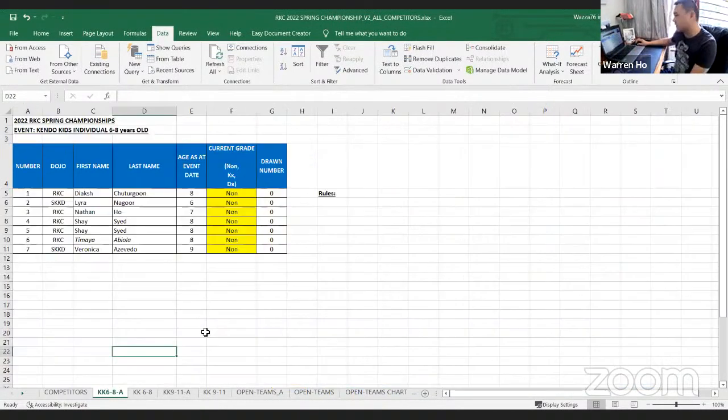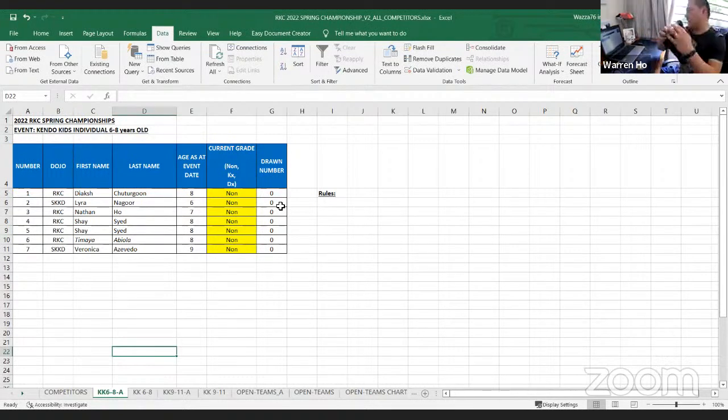If you look at my spreadsheet over here, for the 6 to 8-year-olds, we're going to have 7 competitors, of which they'll fall into two groups, two pools, one group of 3, one group of 4, and the top 2 will go into the semifinals and finals. So here are the 7 Kinder Kids that are going to be competing. What I'm going to do now is take 7 numbers. You can see them here. Only 7 numbers that I'm going to use: 7, 6, 5, 4, 3, 2, 1, and allocate each child a number by randomly drawing it.